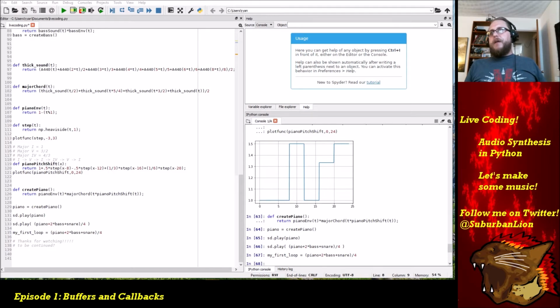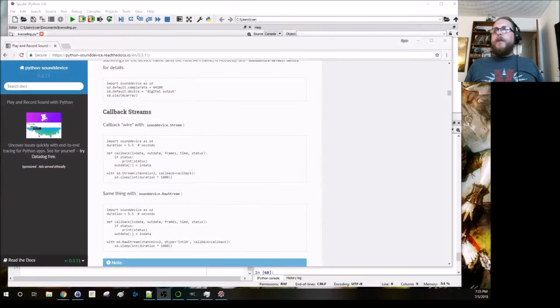Let's take a look at my docs over here. Basically, we're going to use this sound device stream. We're going to set the duration. We've already got that, it's our loop duration. And what we want to do is open a stream with a callback function that fills the buffer with some data, sleeps for duration, and plays it again.